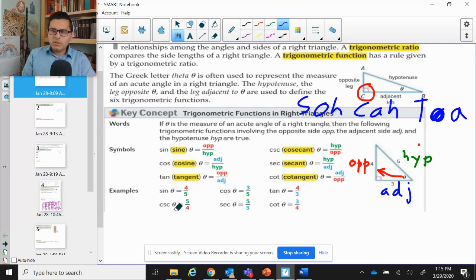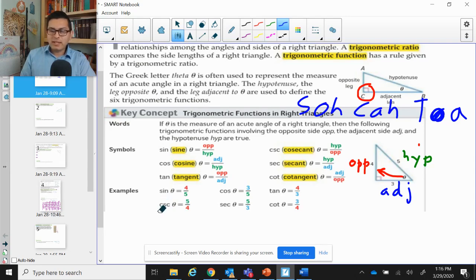Let's go down to our cosecant, secant, and cotangents. These are arguably easier than the first 3, only when we've actually filled in our first 3, because all we have to do is take whatever values we had for our sine. Our cosecant is just the reciprocal of it. So instead of 4 over 5, it is 5 over 4. Sine and cosecant are connected.